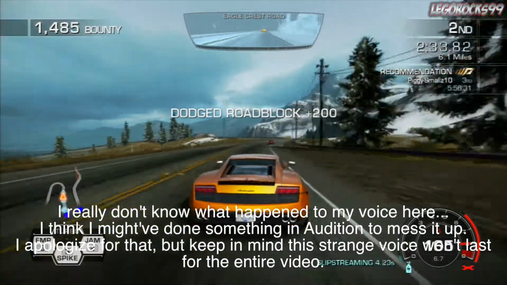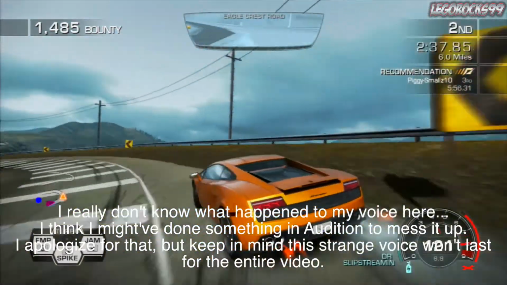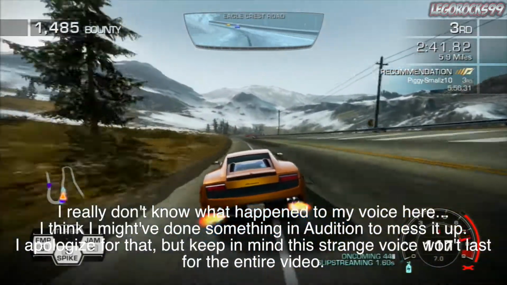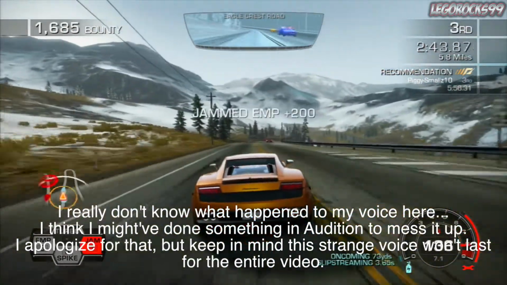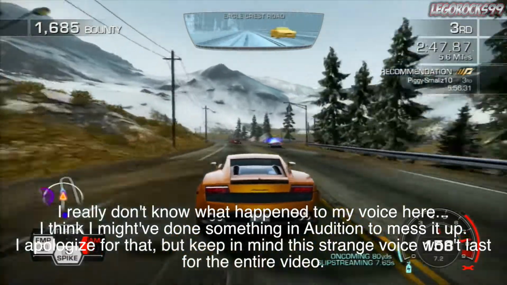Okay. What we do here? Take that drift. No, that was bad. We are so bad at this game. Holy crap, no, we're in third place. Oh crap, jammer. Screw that. Jammer. All right. We got more 180 degree turns that we need to do right here. Let's go. There we go.